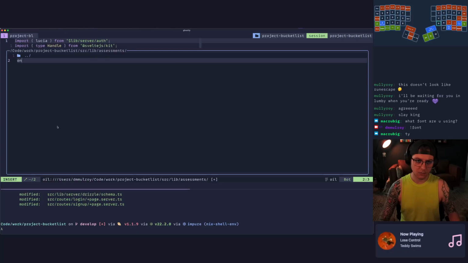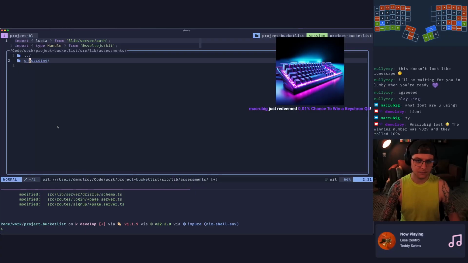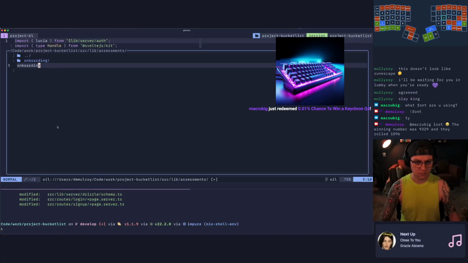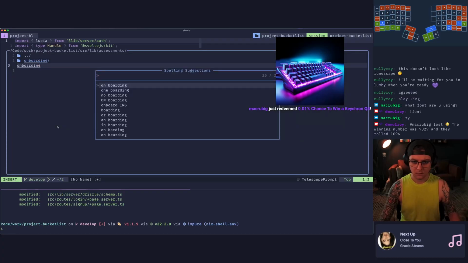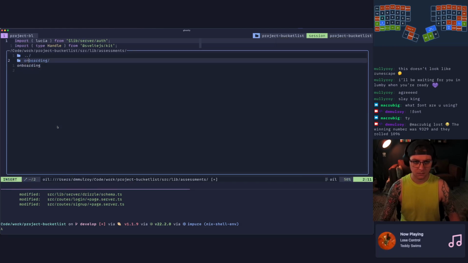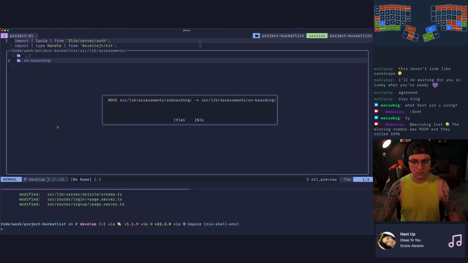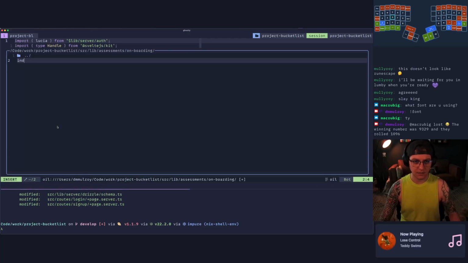And in here we'll say onboarding. Make that a directory. Is onboarding one word or two words? I guess it's two words. Go in here and we'll just say index.ts.